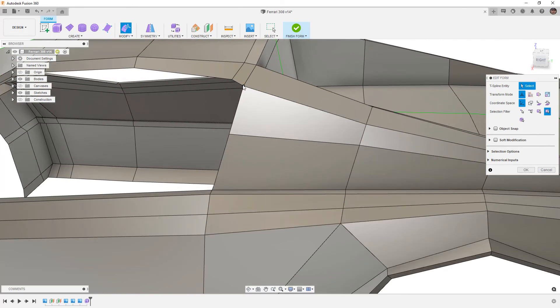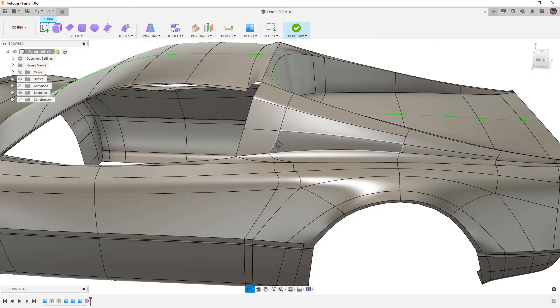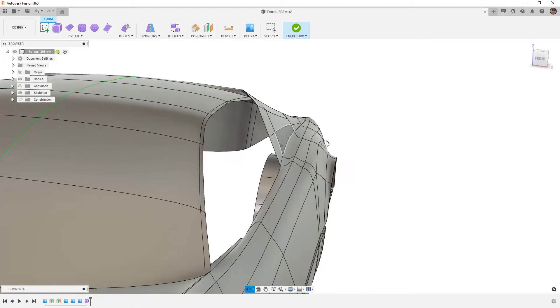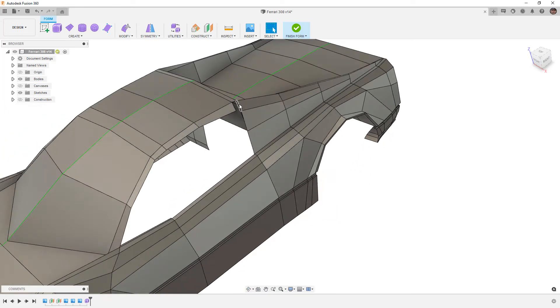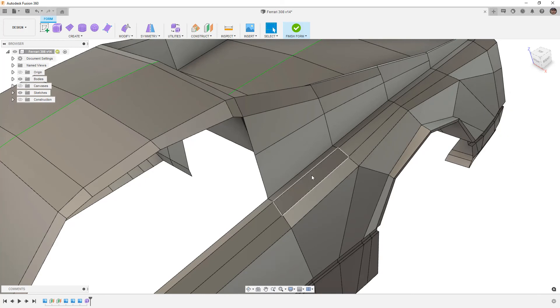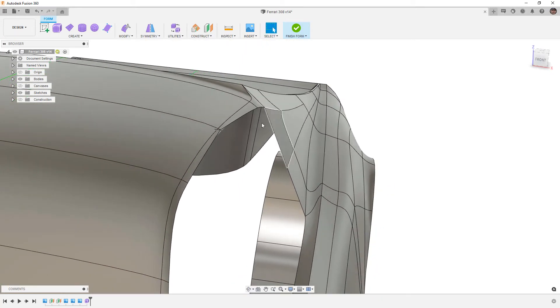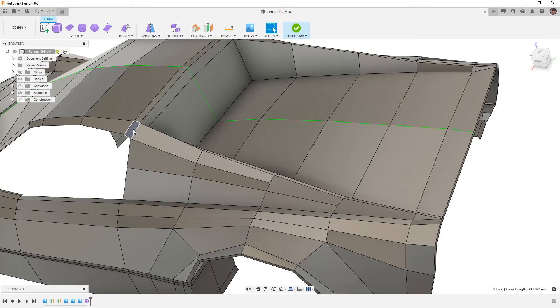Back in box display, there's something going on in this corner that is causing problems. To fix it, I'm going to delete that face altogether and see what it looks like in smooth display. Now you can see in smooth display everything is fine — the geometry looks good as we'd expect. The transition from this to that was causing problems. Now that I've deleted it, I'm going to use modify and bridge — going from this edge to this edge, having one face between them, and going back to smooth display. In smooth display, we've still got that crease here and something happening in this corner. That did not fix our problem.